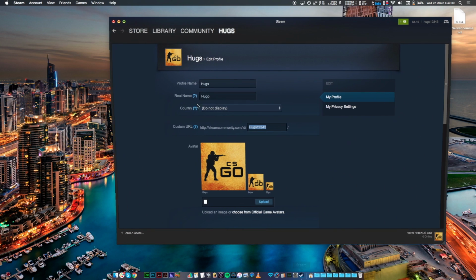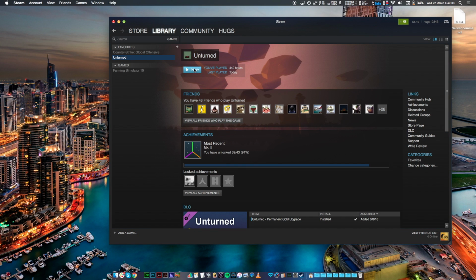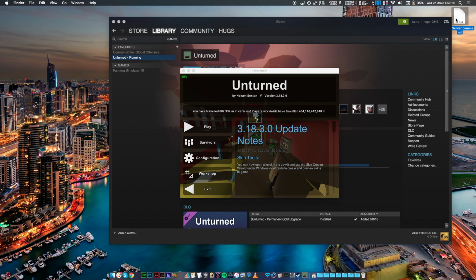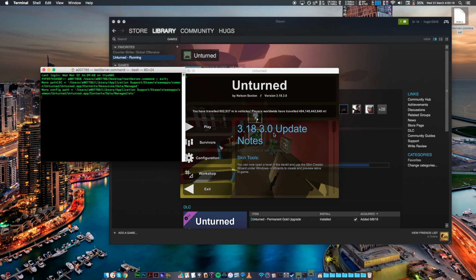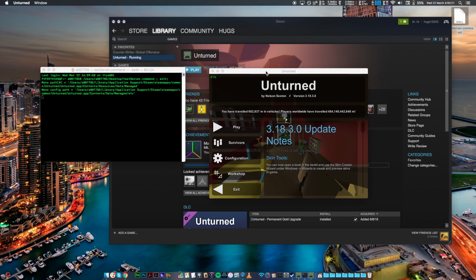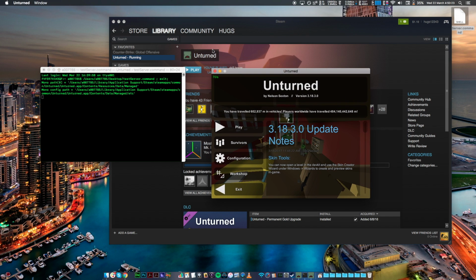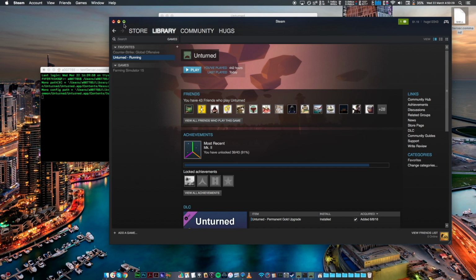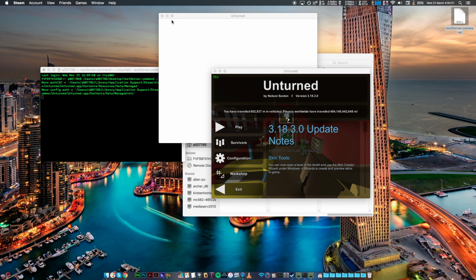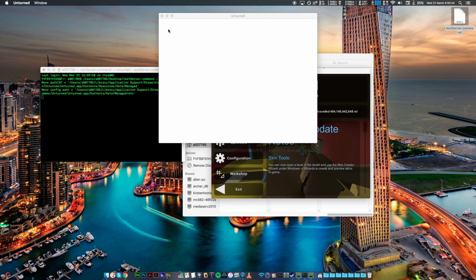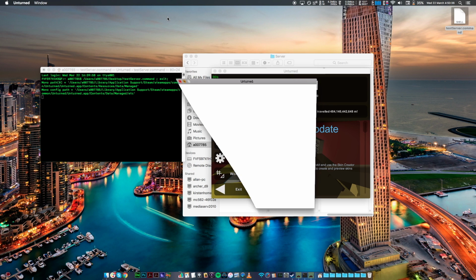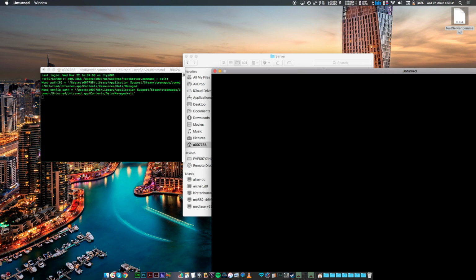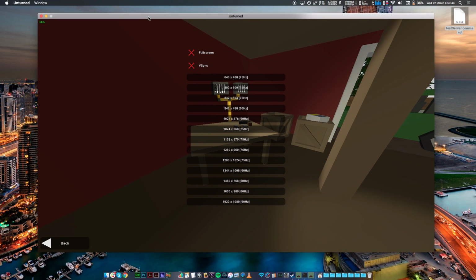Now let's get onto the server. So the first thing you want to do is boot up your Unturned, because if you don't, then you won't be able to launch the server. So I'm going to open the server, and I recommend putting it in a smaller window so it doesn't bring up the flashing screen as a full screen window. I mean, you can obviously minimize it. Okay, so minimize, there we go, and then you can minimize your Unturned. Alright, so now I'm just going to make this a little bit bigger. Let's go 1600 by 900.